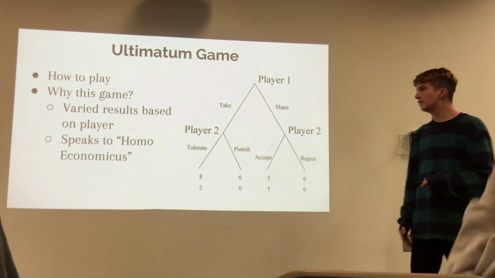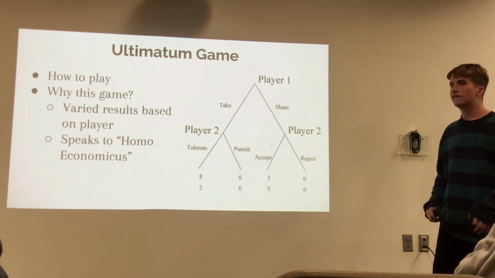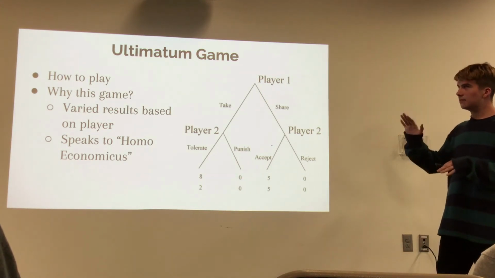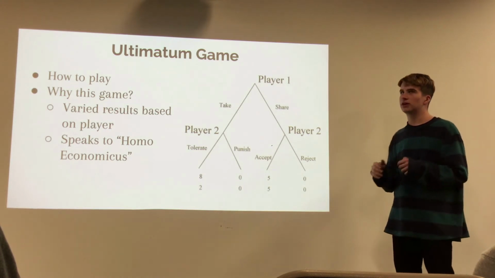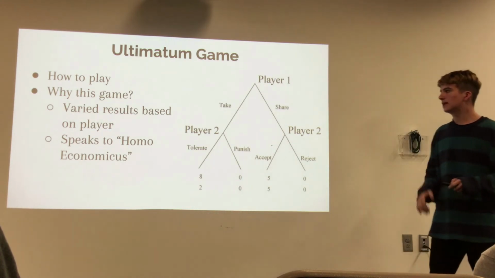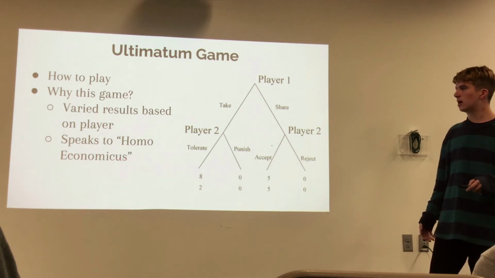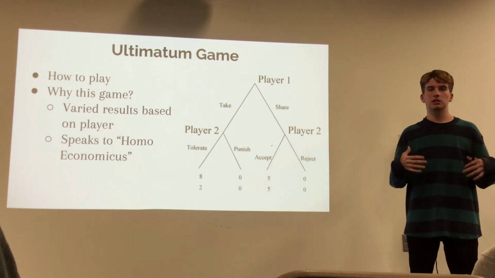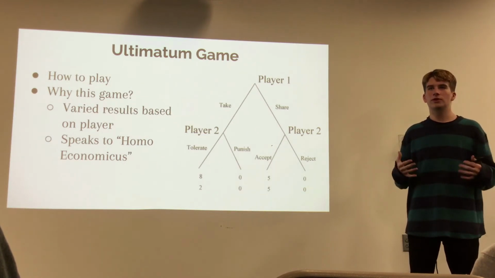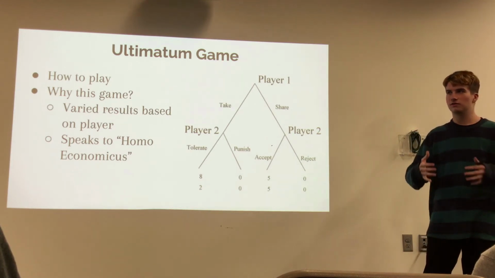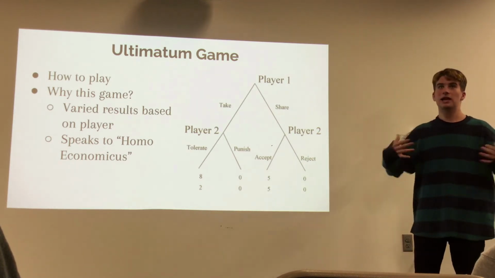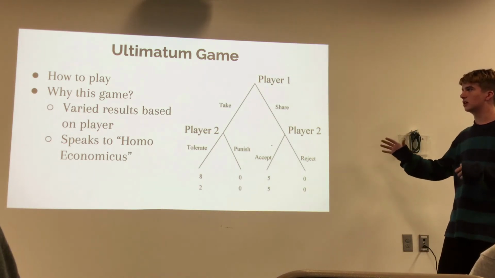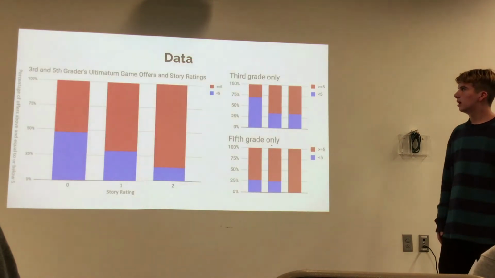So why this game? The results vary based on the player, so we had enough variation to really dig into what these differences meant. And also, the ultimatum game comes from a branch of study called game theory, economic game theory, and it speaks to something called the Homo economicus, or the economic man, which is basically how can a man best self-maximize his profit. Think like a Wall Street banker. How can you get rich enough without breaking the rules and breaking the trust of society that is paying you? So it's kind of this time-tested way of evaluating self-maximization in the context of cooperation. And now here's the data.